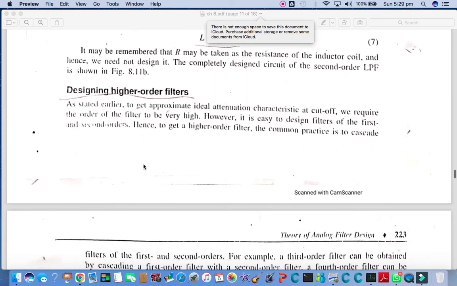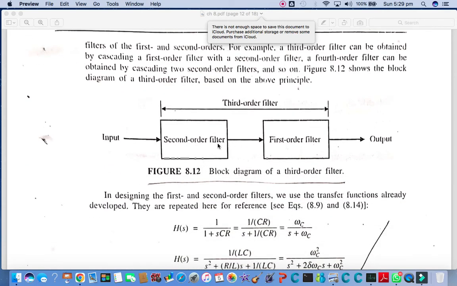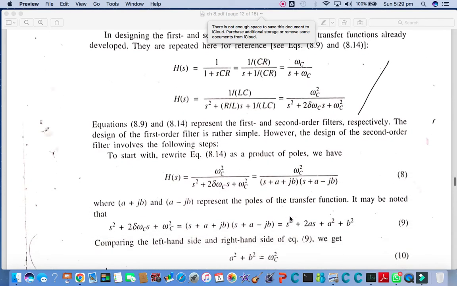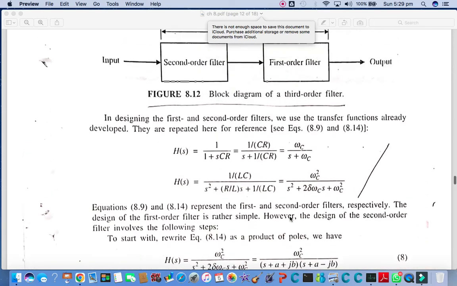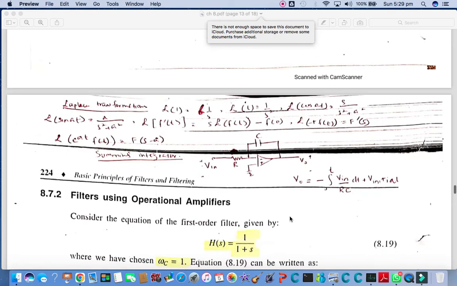We can also design higher order passive filters by attaching these filters of different combinations. If we want to construct a third order filter, then we can use the first order and the second order, and we can calculate both of their transfer functions. We can multiply them with each other, and after multiplication we get the WC expression, and from that WC expression we can put the value of the cutoff frequency, and then we can assume some values and calculate some other values. In this way we can design any order passive filters.